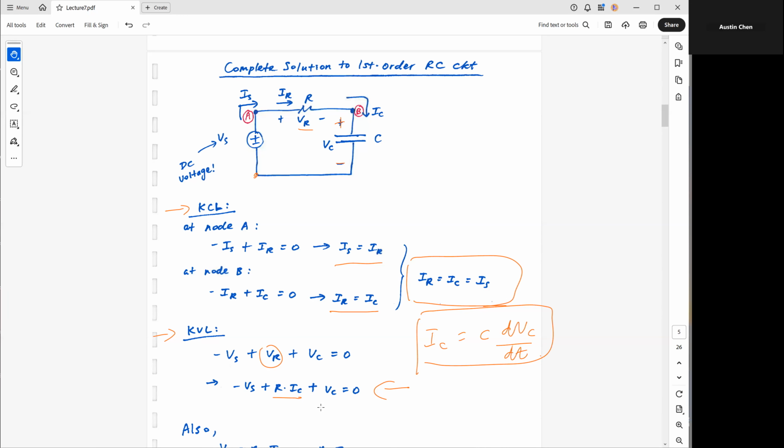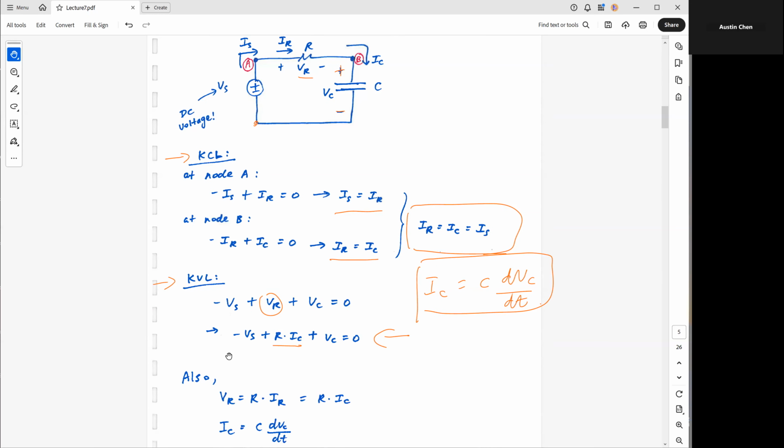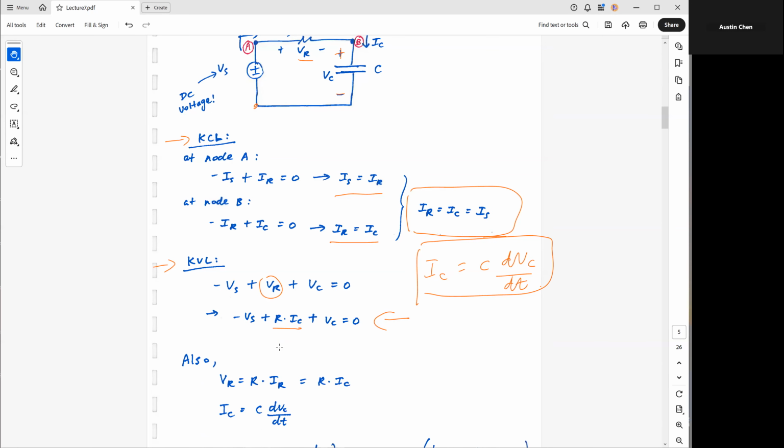You have this charging of the capacitor all the way to some voltage, and just to give you a hint here, that voltage is supposed to settle to whatever this source voltage is. So if I use 5 volts in the example earlier, then it will settle to this voltage, which is assumed to be 5 volts. Okay, so let's carry on here. This is my equation that I'm going to use going forward. We know VR is equal to R times IR and is equal to R times IC, and IC is C dVc over dt. So I'll discuss over here.